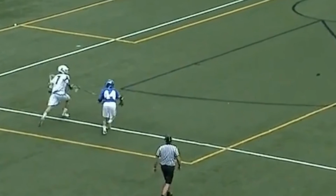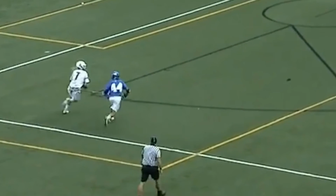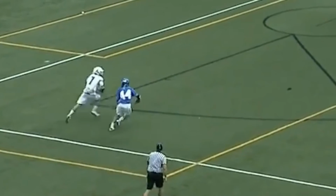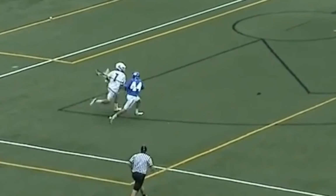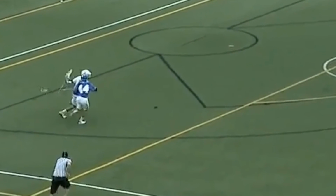So let's zoom in. Take it frame by frame. So see right there, Pat, for you attackman, he digs that left foot in the ground, stomping bugs we call it, and he starts to curl. His next step's coming in. See how the attackman's curling? But the defenseman kept running straight. Pat Spencer's curling into him. Now, the attackman's closed the gap. The attackman's the one initiating contact now.